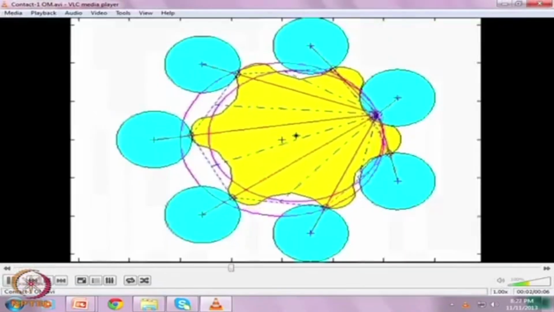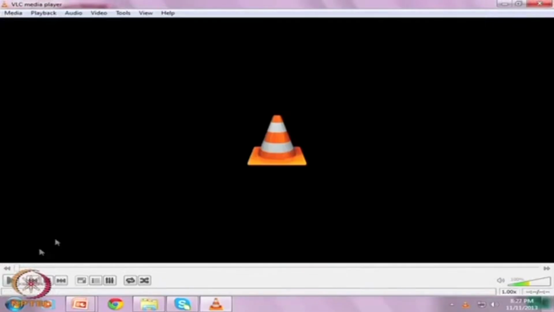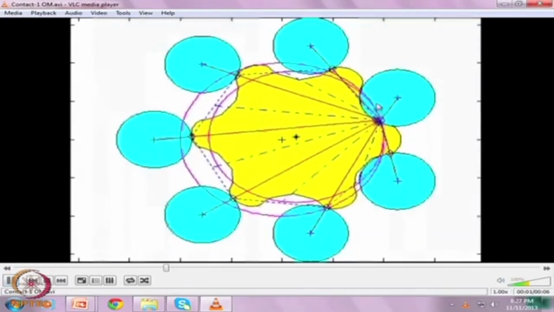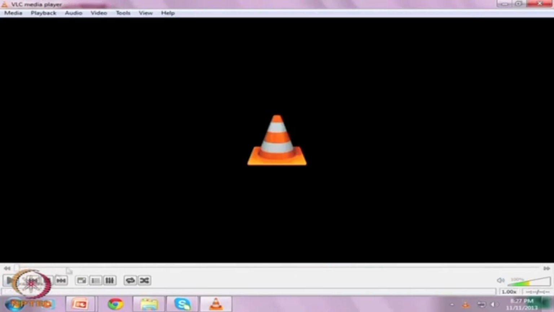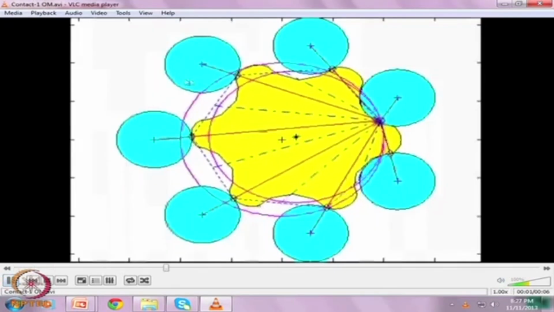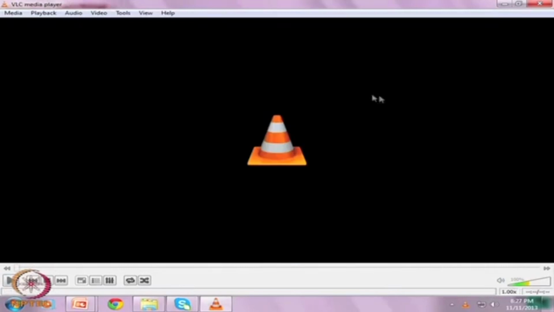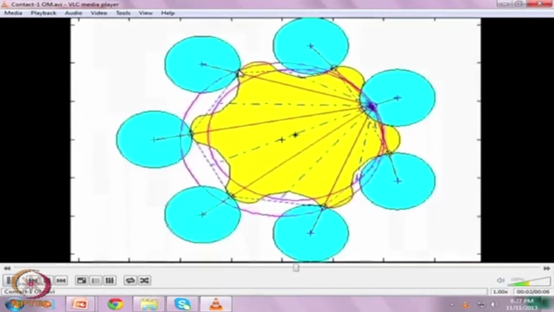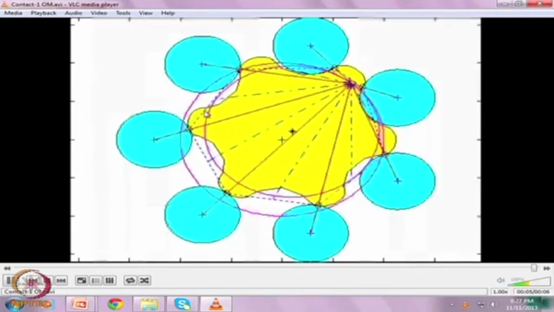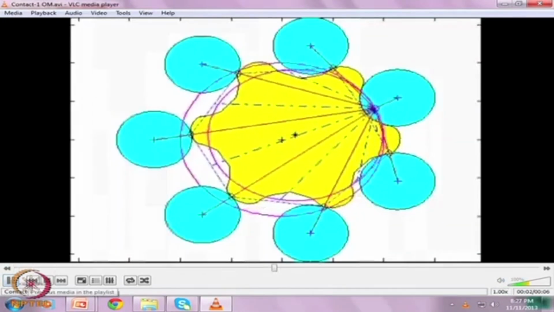As you can see, for each and every contact point, this is the instantaneous center of rotation. You join this point to the center of this circular arc, you will find this contact point. Next day we shall learn how to calculate the contact point and what is the variation of this chamber. Simply you can calculate these two contact points, and the variation of this length will give you the variation of chamber volume. Okay.